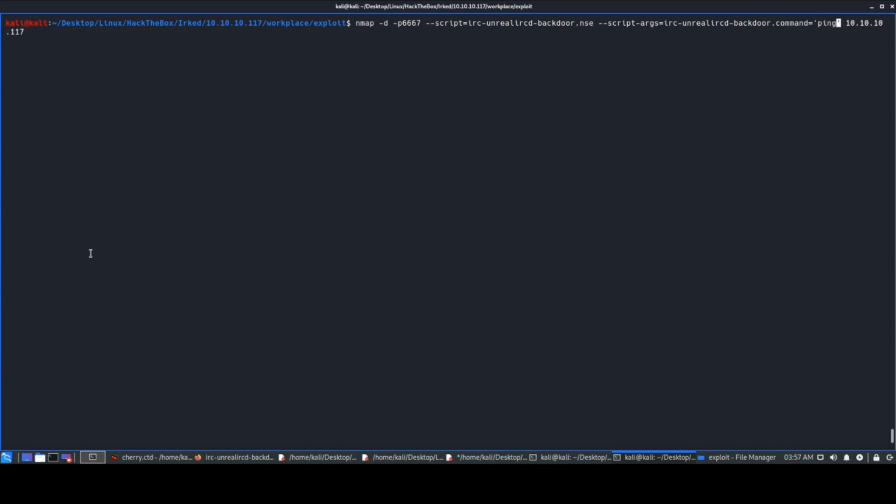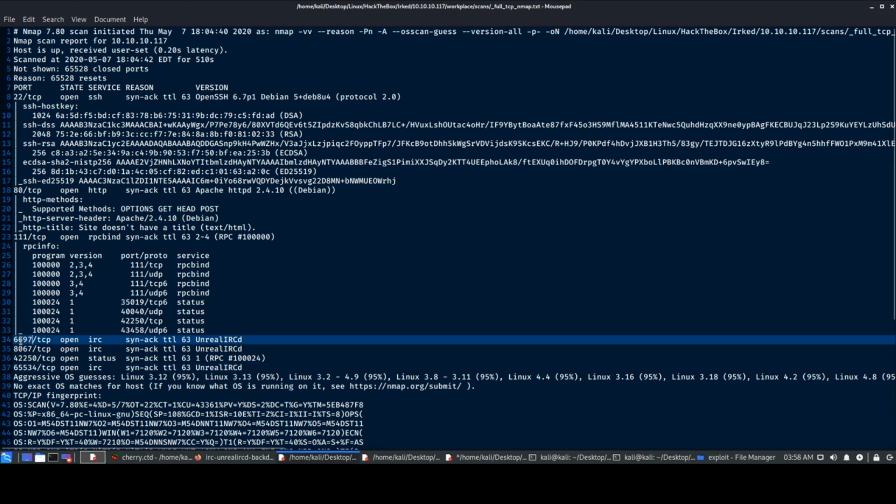Okay, so let's just do a simple thing. What I always follow, and what I recommend as well, is that for command injection, always try to add a ping command to your attack machine. So let's give one ping, count 1, so at least you'll know that the remote command execution was successful. This is what you have to modify, and obviously don't forget the port number over here. Try to modify that as well, because it's 6697, not 6666.